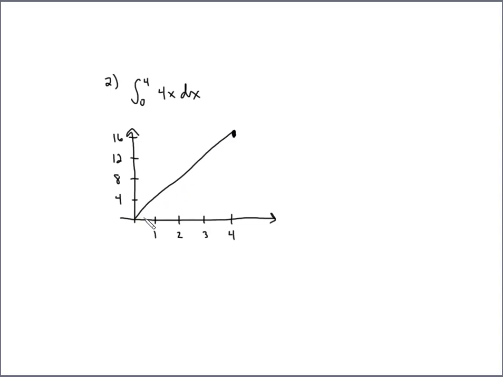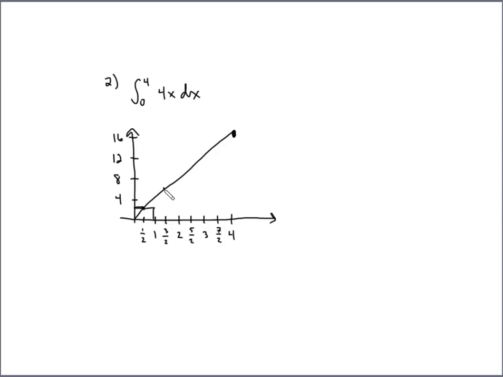That means we want to take a look at the midpoint of each of these, figure out what that is. So that's going to be 1/2 here, 3 halves, 5 halves, and 7 halves. So these are the midpoints for each subinterval. It says 4 of them, and since we're going from 1 to 4, each one has width 1. We're going to be approximating the height of each one with the midpoint. So it's going to look something like this for the first one.